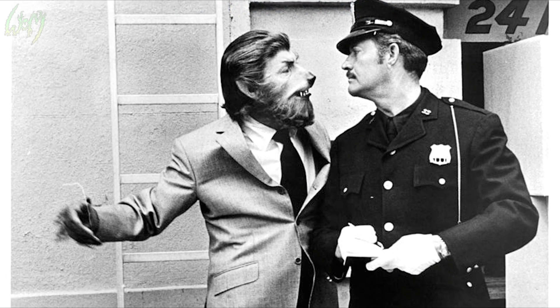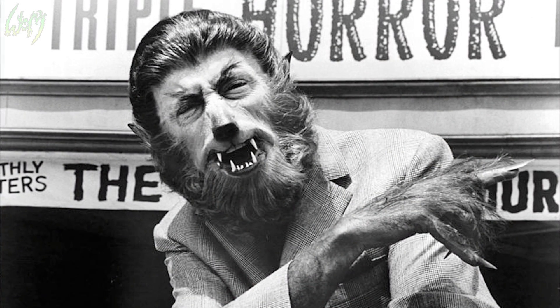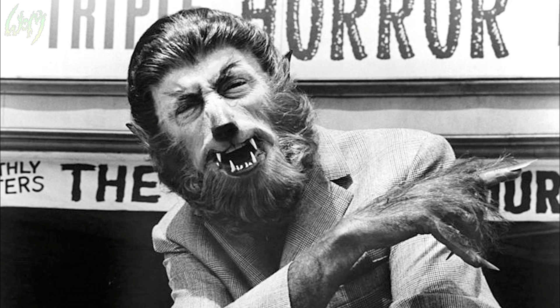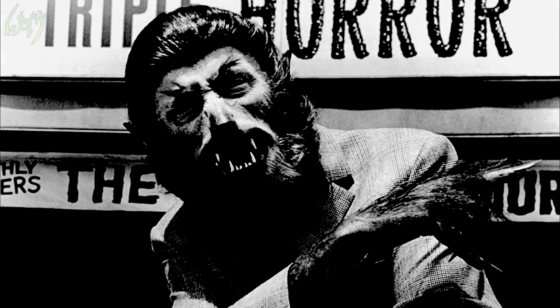Not a great ending to the decade, but an interesting one. We did get teased with the more beastly form of the puppet werewolf in Mad Monster Party, but just how much longer until we see something like that in a live action film? With the experimentations extending the mouth and nose out in a couple productions, I'm sure it won't be long. Let's see just how much more humankind we can leave behind in our werewolves of the 1970s.